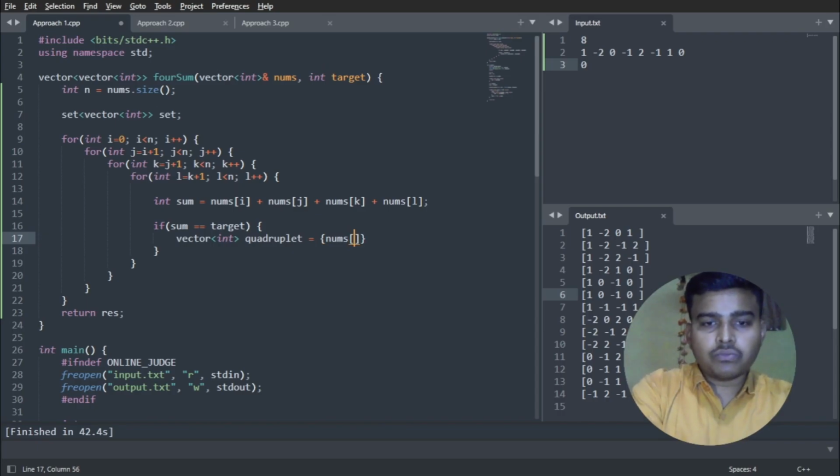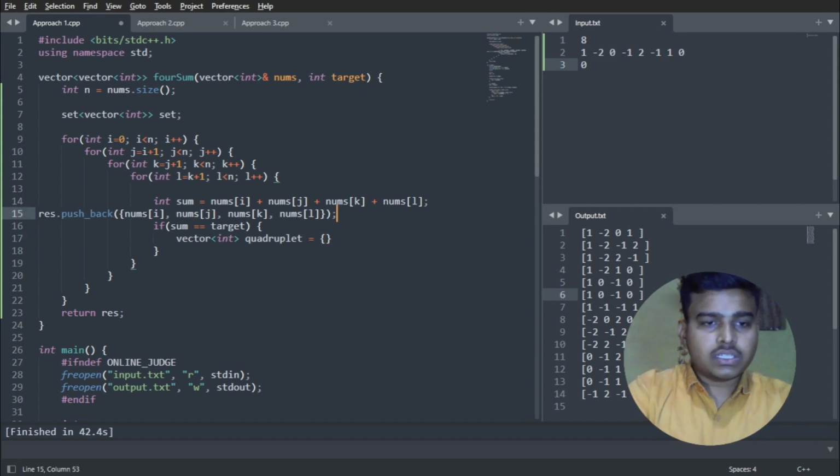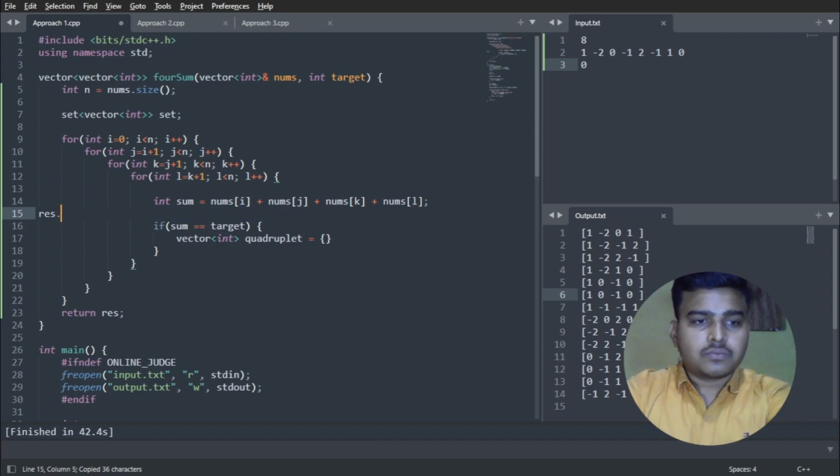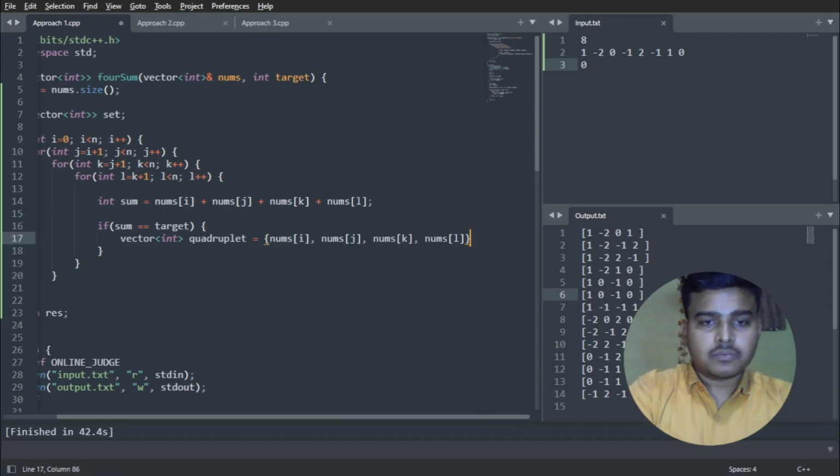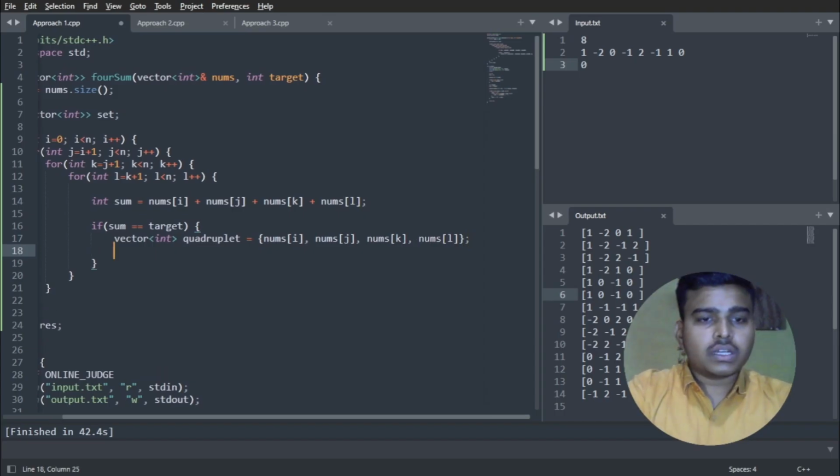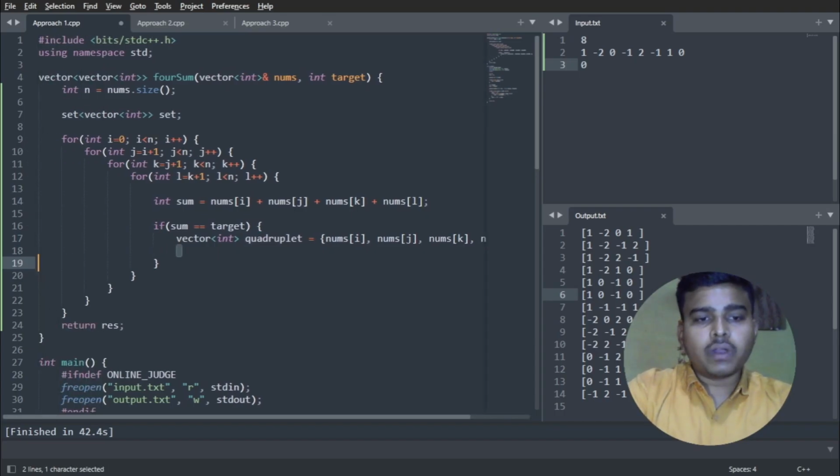So that will be nums of I. I can just take all these values and put them inside the vector. These will be stored here. So these are the four values which are summing up to give the target 0.